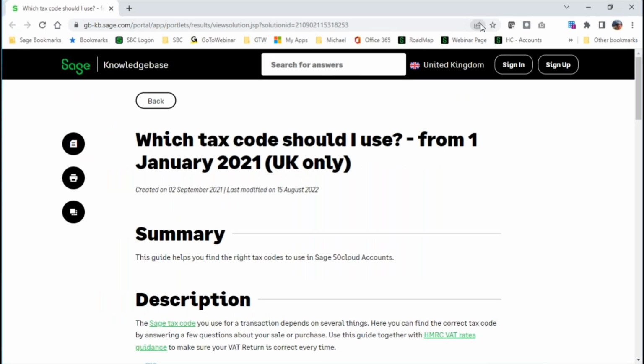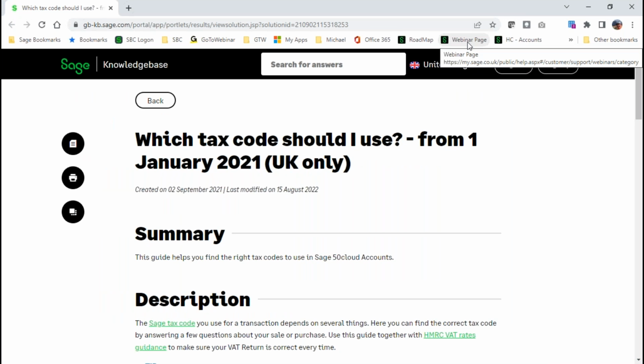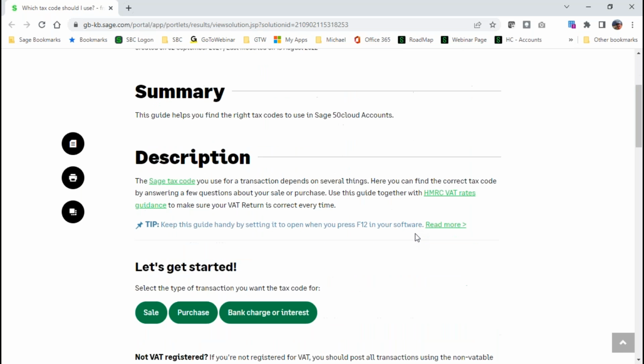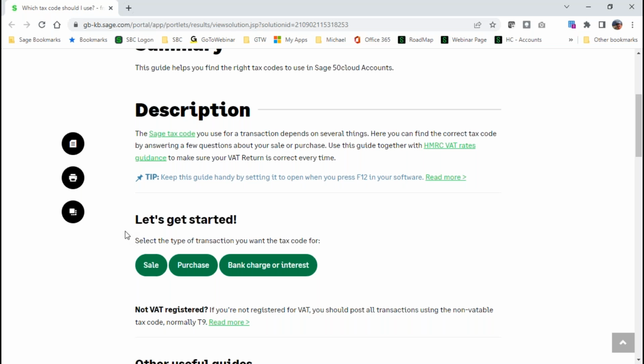So it's a great little technique, that one. You're not having to go into the help center and search for it. You could pop any other web address in there for that matter as well. That's just a simple web address to that help center article, which is a good little tip in itself, this article. You just access the article and start answering a few questions, and it will prompt you how to enter that type of transaction into your software.